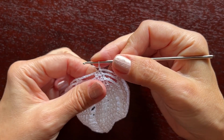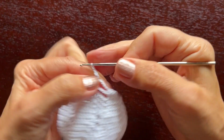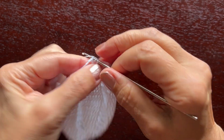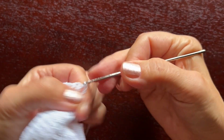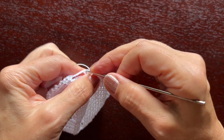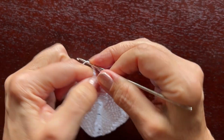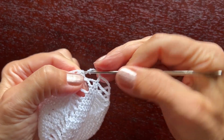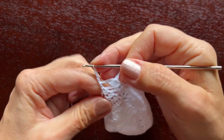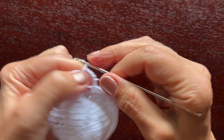So we'll make a chain 1 and a half double crochet. Chain 5. We'll skip 1 half double crochet, make a half double crochet in the next one. Chain 5. The next half double crochet, chain 5, the fourth one, chain 5, the fifth, chain 5.